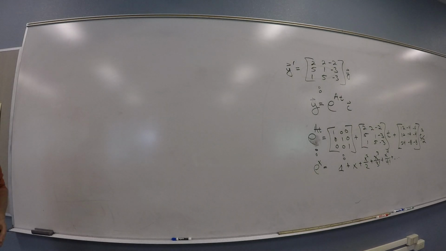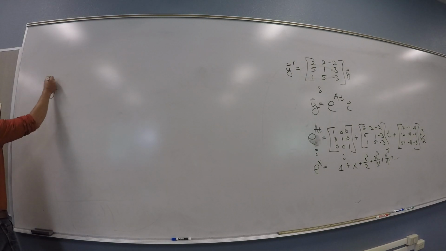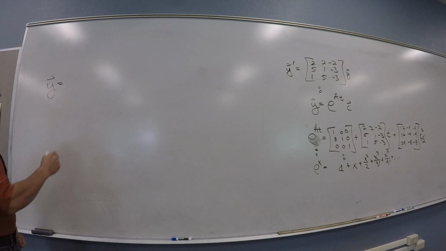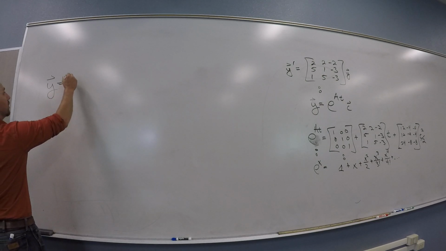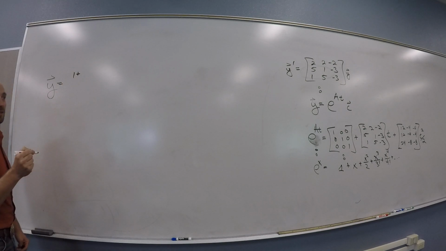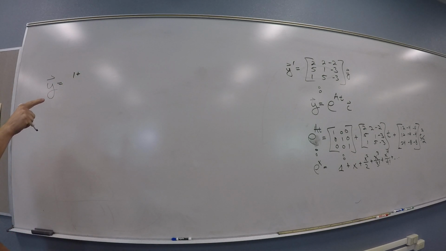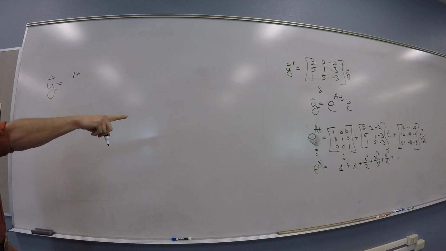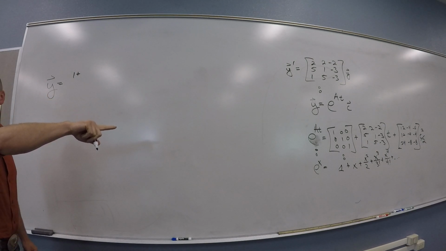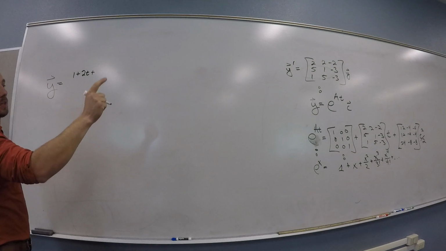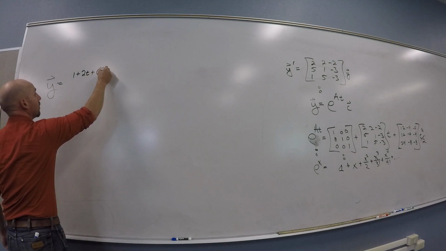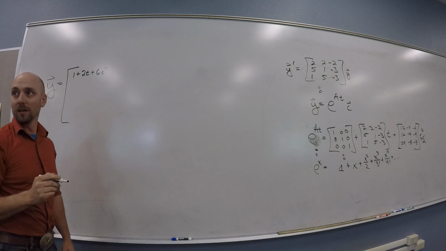So my solution to this is y is that whole matrix, right? So I'm just going to collect things quick. The top left term is 1 plus 2 plus 12. Close. It's not quite that simple. You got to get the t's. So you got to do the scalar multiplication. 12t. So it's 1 plus 2t plus 6t squared. So that's my first top left entry.